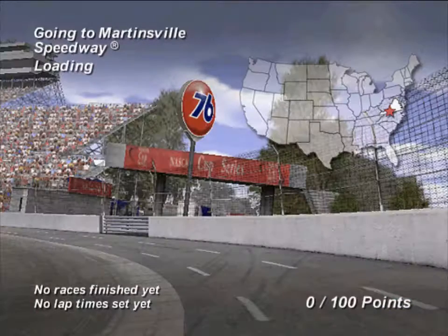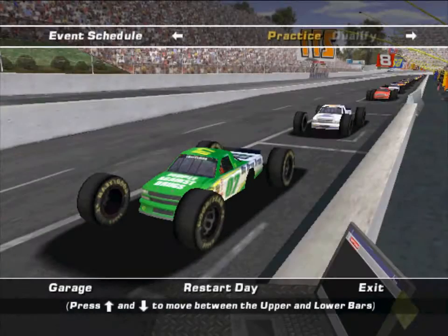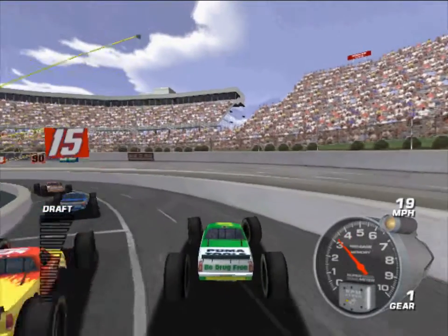Okay, guys, it's time to get silly here. So, I have the mini cars cheat enabled, and oh boy, just watch this. Look at this monstrosity right here, guys. All the trucks are really tiny, and okay, well, if this thing could get out of the way. Yeah, look at that.